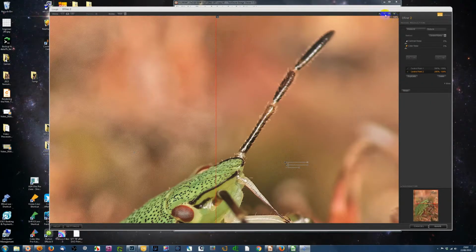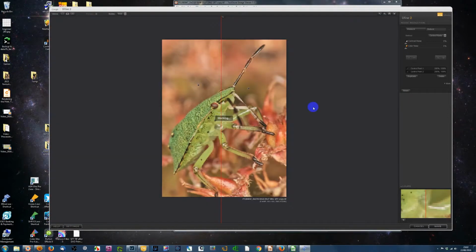Also, if you're looking at it at the smaller size, then down in the bottom right hand corner you get a divided screen there. So wherever the cursor is on the picture, down in the bottom right hand corner it shows you on the left what it did look like, and on the right what it looks like now.